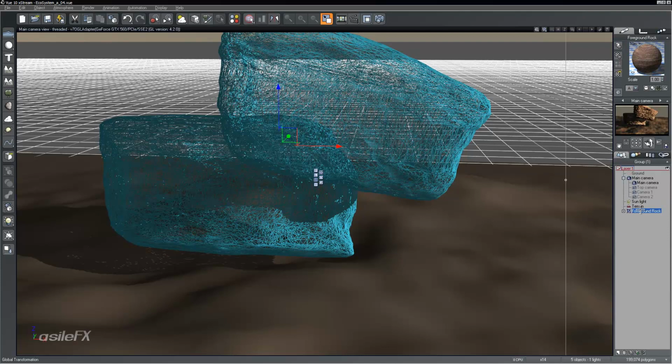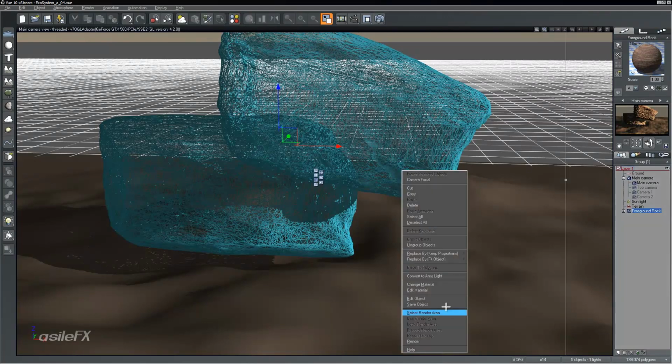Vue handles polygons really well when it comes to procedural terrains and ecosystems and working with instances, but working with the scenes that have real mesh objects like this, most of the polygon counts you would normally have for an ecosystem would just overload Vue and make it incredibly difficult to work with.